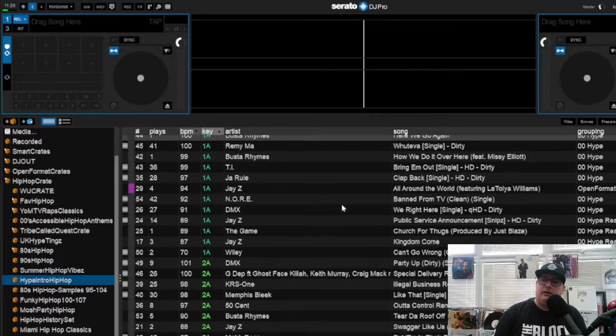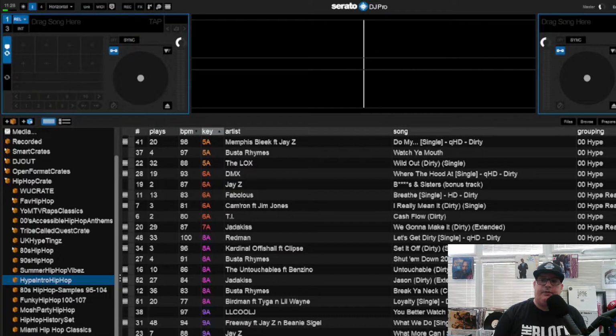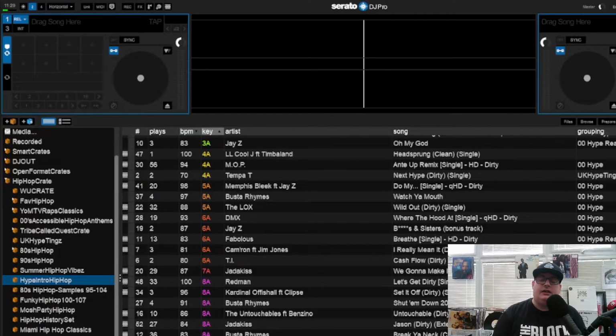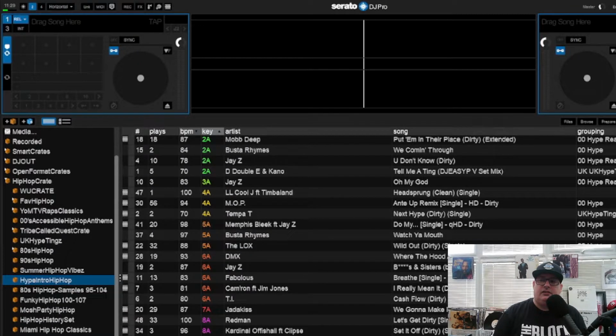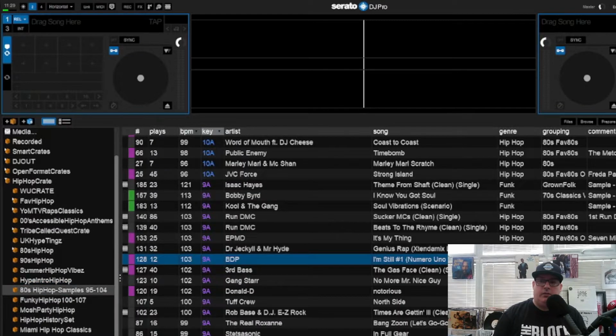Hype intro. So a lot of people love this set, and it literally would be them tunes that you just drop on the one. You don't mix them in, they're not about mixing, you just literally drop it from the start and it goes and it gets you hype, and so on and so forth. So as you can see here, that's how my hip hop crate is created.